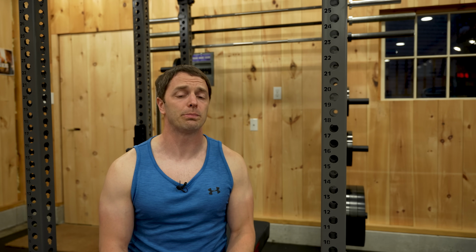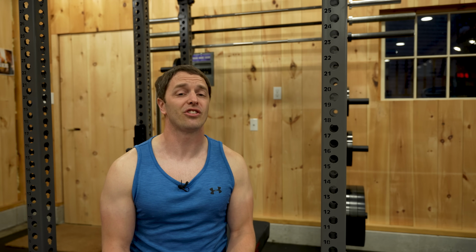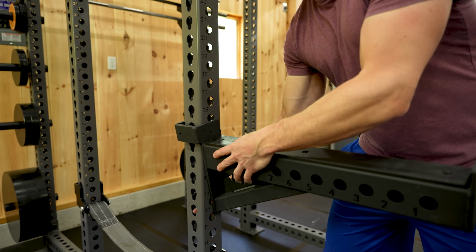The general rule between racks is that anything that requires one pin will fit, though not always perfectly. And that's because Rogue uses 3" by 3" tubing, whereas imported companies like Rep or Titan would use 75mm by 75mm, which is actually 2.95 inches. So Rep or Titan's attachments would fit, but they'll be a little tight. Though you could sand down the UHMW a little bit to make the fit a little bit better, which I've done before with some of my Titan attachments.